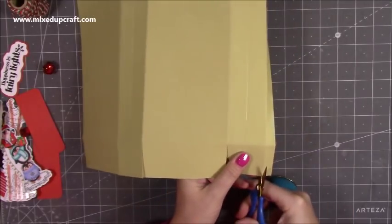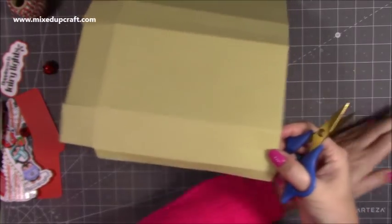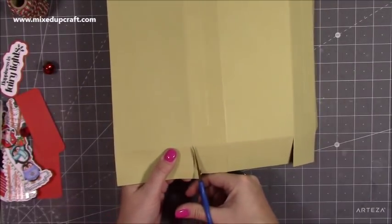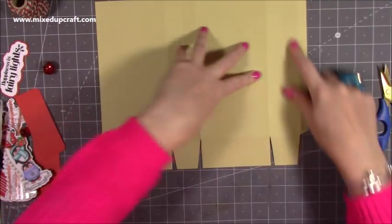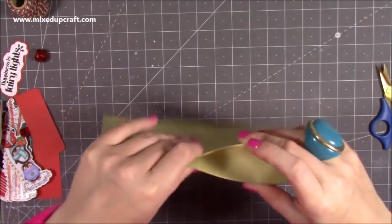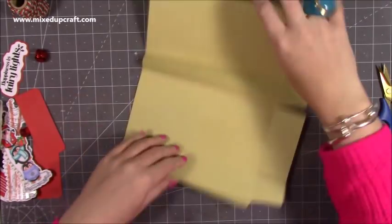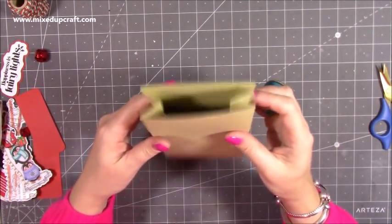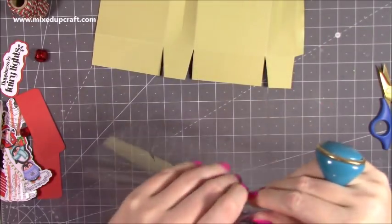I've made this style gift bag so many times — there are tons of gift bags like this. I've got the acetate playlist, but if you want to see other variations where I put handles on and things like that, I'll add that playlist in as well. On these squares, just take a wedge off of each corner. That's what you should have. Take a little wedge off of here and here as well for the tab. Where you've just scored down the side piece, you fold it in that way — it just creates the side fold so you can put the bow at the top of the bag. Then fold that other side back in. So I'm now just going to fold and burnish my acetate piece.